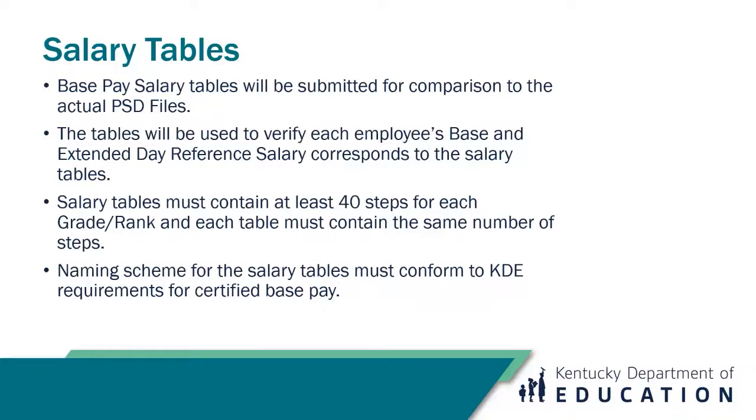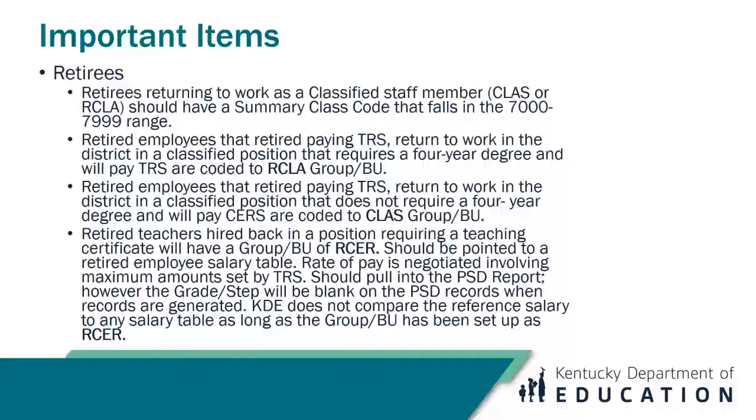The salary table. Your base pay salary tables will be submitted for comparison to the actual PSD files. The tables will be used to verify each employee's base and extended day reference salary and that it corresponds to the salary tables. Salary tables must contain at least 40 steps for each grade or rank, and each table must contain the same number of steps. And the naming scheme for the salary tables must conform to KDE requirements for certified base pay. So important items to think about.